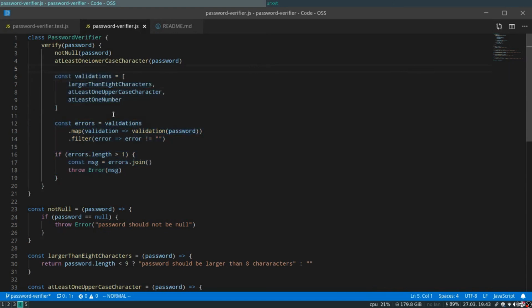Looking at this code, if each of them takes 1 second to complete, I think we've got to a very good position of this implementation, because we put the at least one lowercase character validation all the way to the top, so we are not including it to this array of validations here.